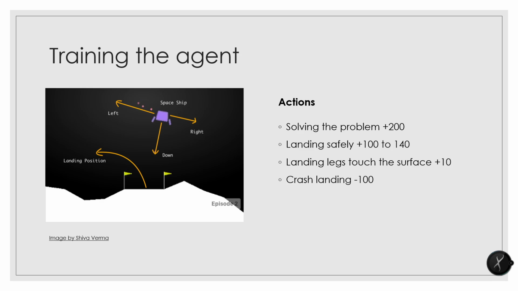However, it was also punished for mistakes. Crash landings were a reduction of 100 points. And for every frame in the video that an engine was fired, it was a reduction of 0.3 points. The lander was punished when it moved away from the landing pad, landed outside the landing pad, or used one of its engines.